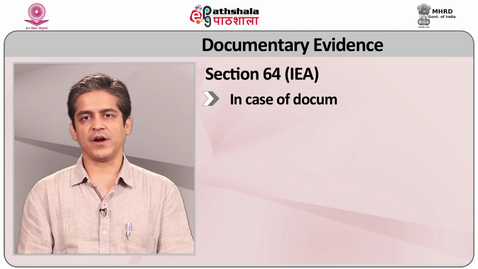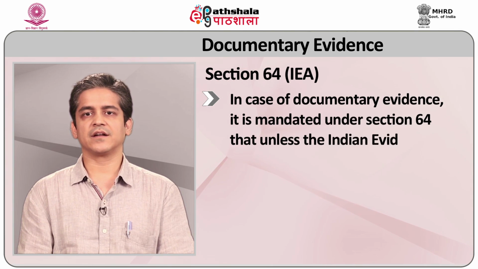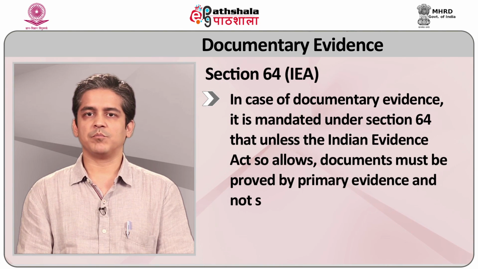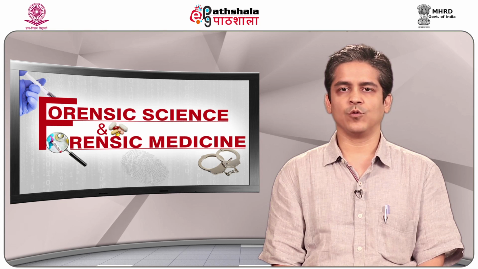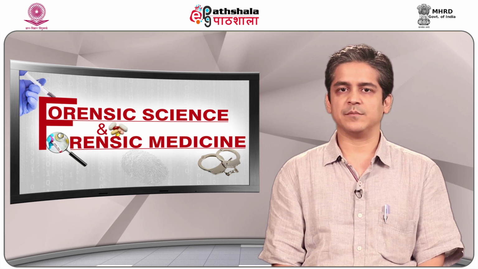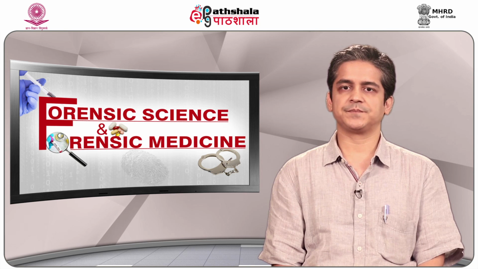In case of documentary evidence, it is mandated under Section 64 that unless the Indian Evidence Act so allows, documents must be proved by primary evidence and not secondary evidence. Thus, Chapter 4 and 5 of the Indian Evidence Act deal with various principles of admissibility which regulate the kind of evidence which may be permitted to be presented in court in different situations.